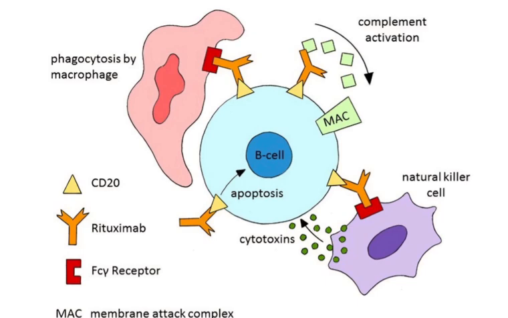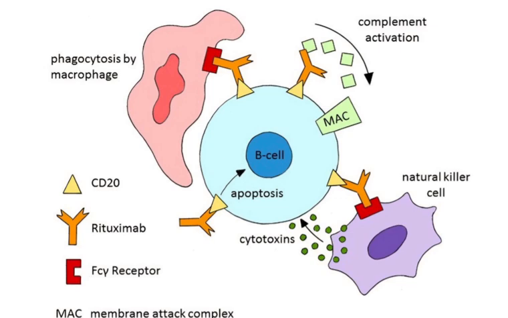This figure illustrates how rituximab, a therapeutic monoclonal antibody, targets and destroys B cells expressing CD20 surface antigen. The diagram breaks down this process into three primary therapeutic mechanisms: antibody-dependent cellular cytotoxicity along with phagocytosis, complement-dependent cytotoxicity, and direct induction of apoptosis. Here is a detailed breakdown of each of the mechanisms as depicted in this figure.